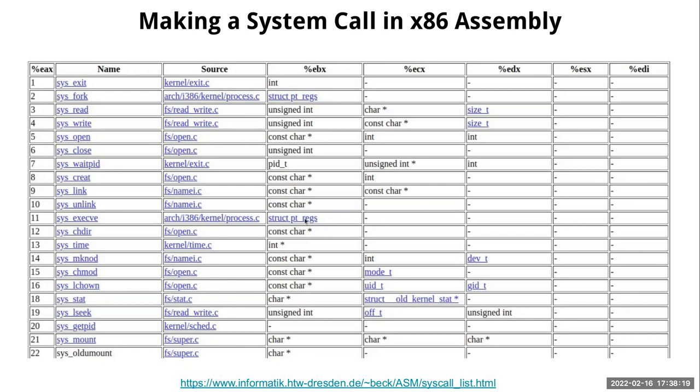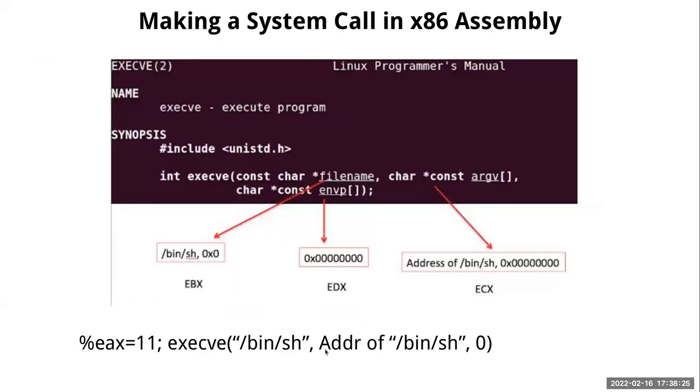Here, this is not necessarily correct, actually. It should be similar. Then we need to have the address of the argv for this program. So here you are creating a program, and this program can take argv because this program has a main function. And this is what you want to provide, which is the address of this string again, and just a zero there. The environment variable, we don't need that, so we put zero. So I think for most systems, even the second parameter, you can set as zero, it will still work, okay?